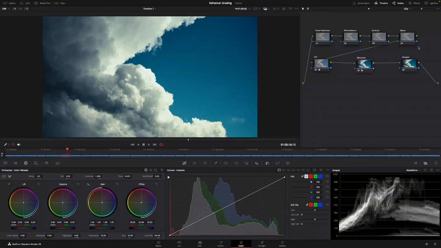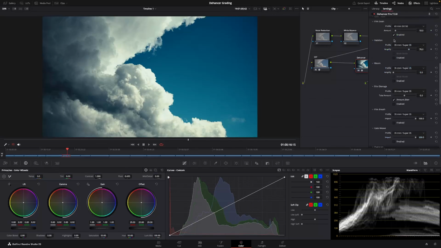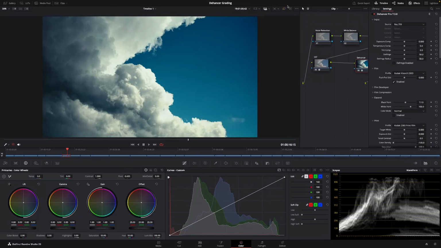For the sake of working in Dehancer, you can almost avoid every single section here, except for maybe the noise reduction section and some of the sharpen tools, but for the most part, you don't gotta worry. So to open Dehancer up, you have to apply it as an effect. I already have it open here. This is what it looked like before. This is what it looked like after.